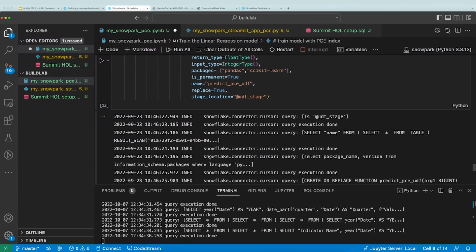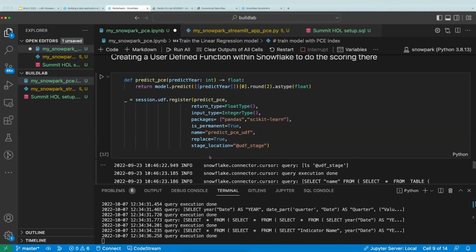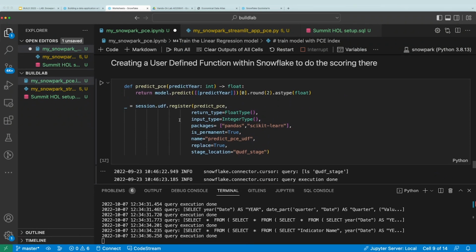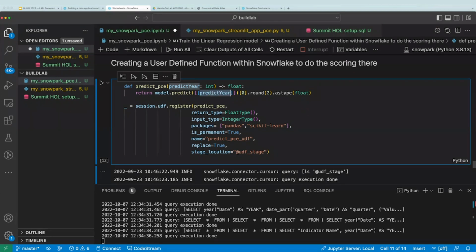Let's actually take this to the next step, which is creating a user-defined function within Snowflake to do the scoring. When we do that, we're defining a function here that returns model.predict, which gives you the prediction year, rounds it, and casts it as a float. Let's run that.